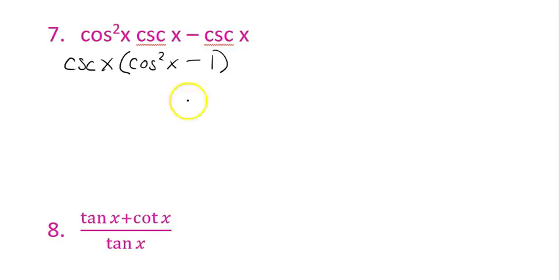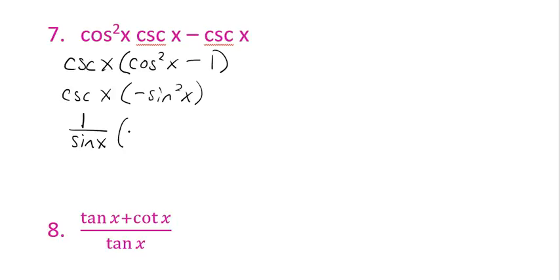Now, we just did the work on that, so we know that cosine squared minus 1 is the same thing as sine squared. So I need to bring down my cosecant and replace this with negative sine squared. And again, I got that math from the same thing I did on number 6. Okay, at this point, I know cosecant is related to sine, so I want to go ahead and turn that into 1 over sine. And think of the negative sine squared as being over 1.